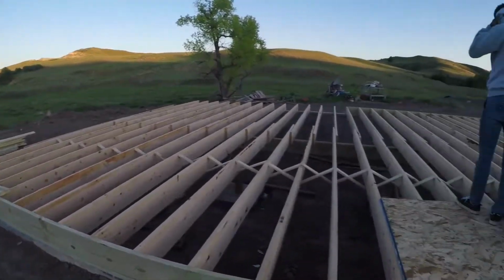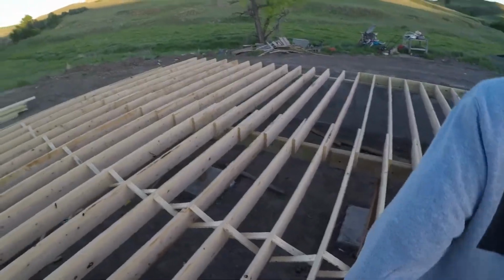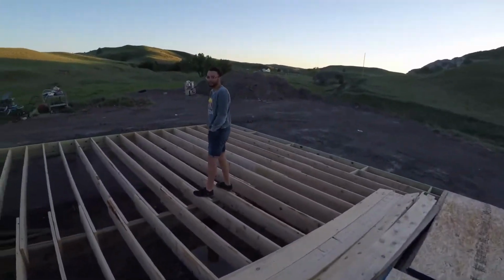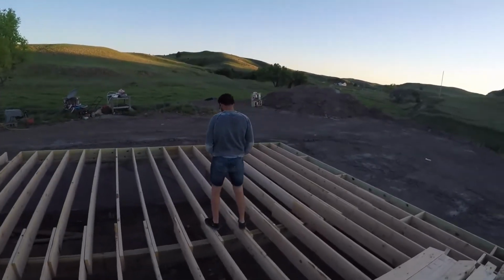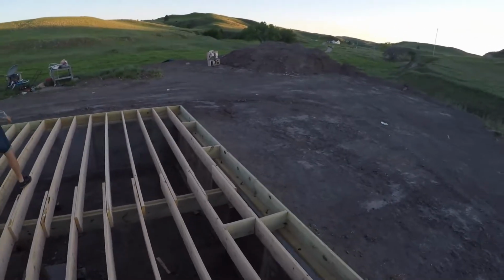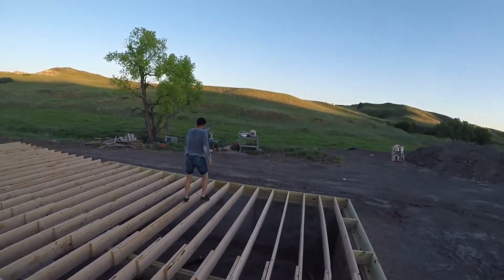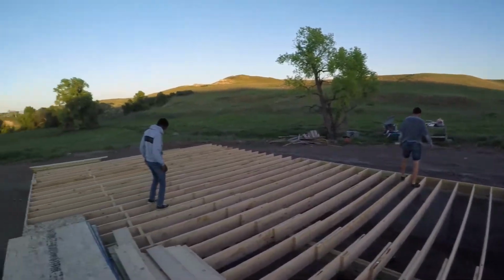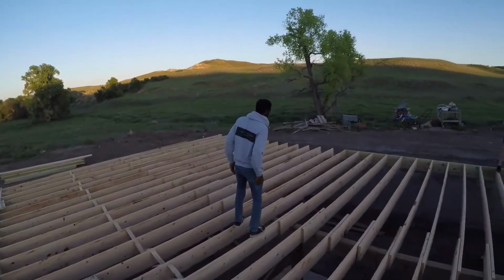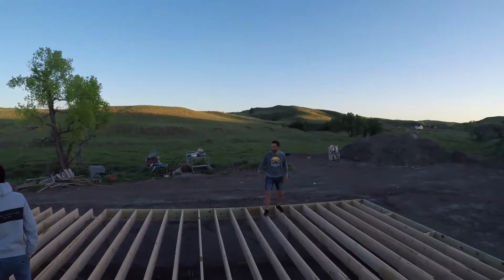So this is the third build site. Identical house to the other one. We have 3 sheets of wood and all the floor joists on. So we had a group building this for one day. Did you do this in one day, Nick? Yeah, a group did this in one day. Well, 6 or 7 people were building the other house. There are 6 people here.